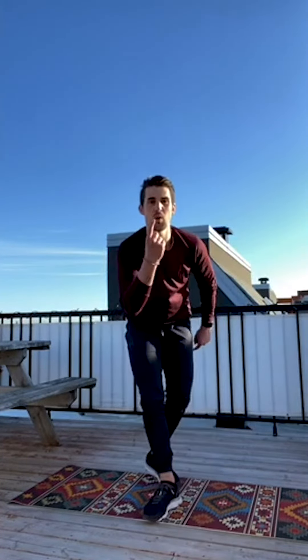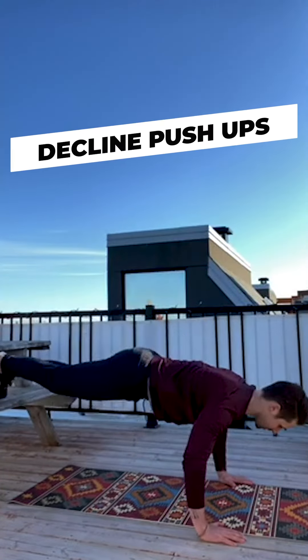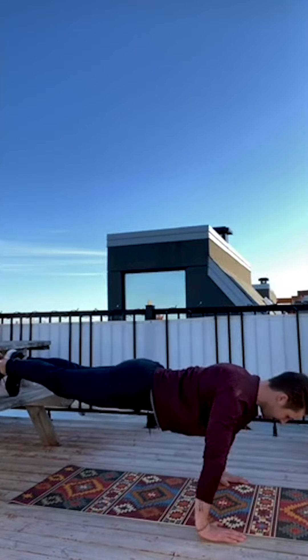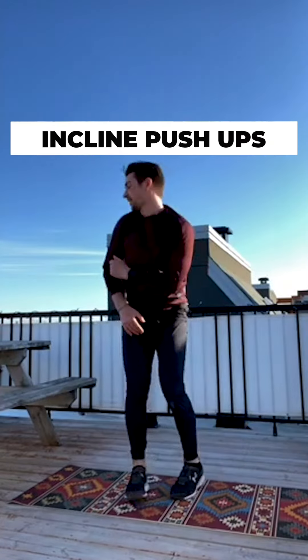What I'm gonna do today is show you guys my favorite exercises for staying in shape at home using my body weight. Are you ready? Let's do this! To keep our cardio up, we're gonna do this HIIT style. We've got three arm, two leg, one out, and a challenge exercise. Here we go — decline push-ups: one, two, three, four, five, six, seven, eight, nine, ten. Switch to incline.